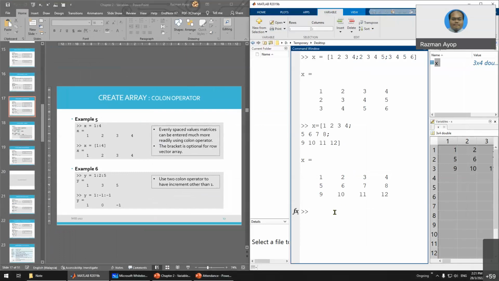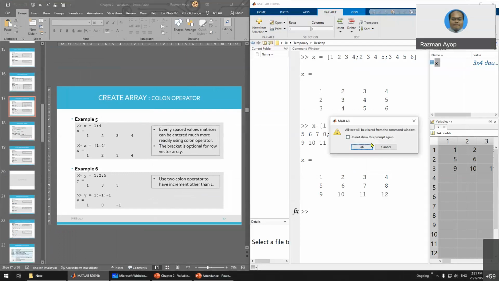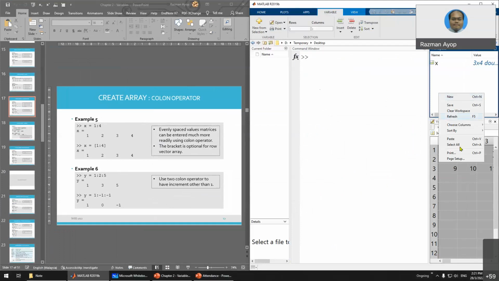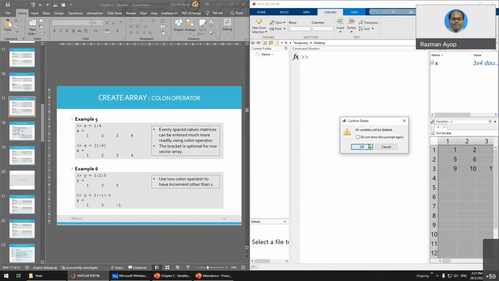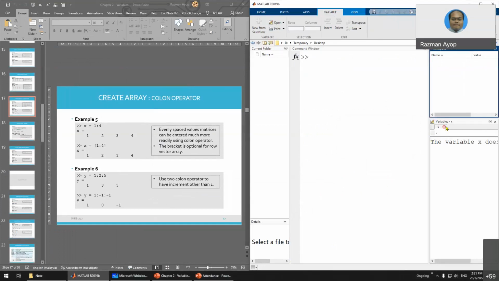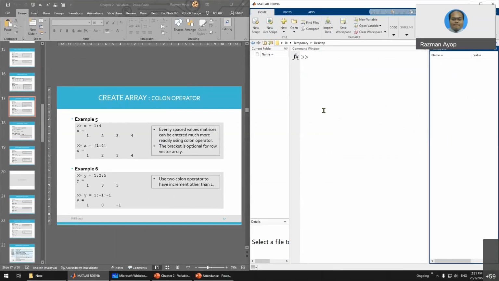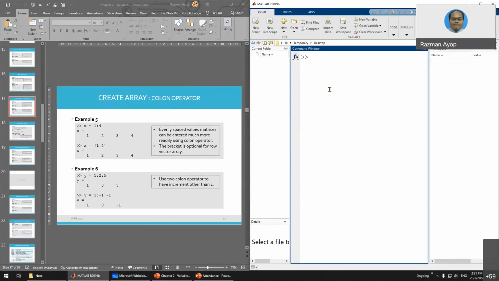So for example here, let me clear this first. For example, if you want G equals 1 until 5 with a step of 1, you can see here it will create 1, 2, 3, 4, 5.